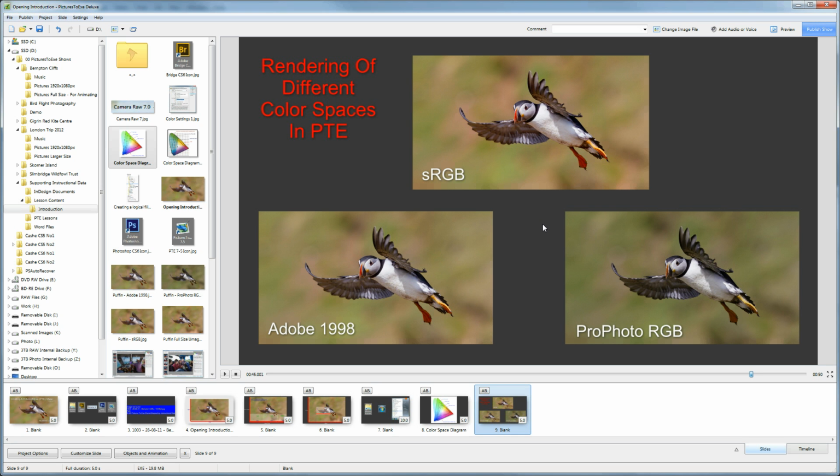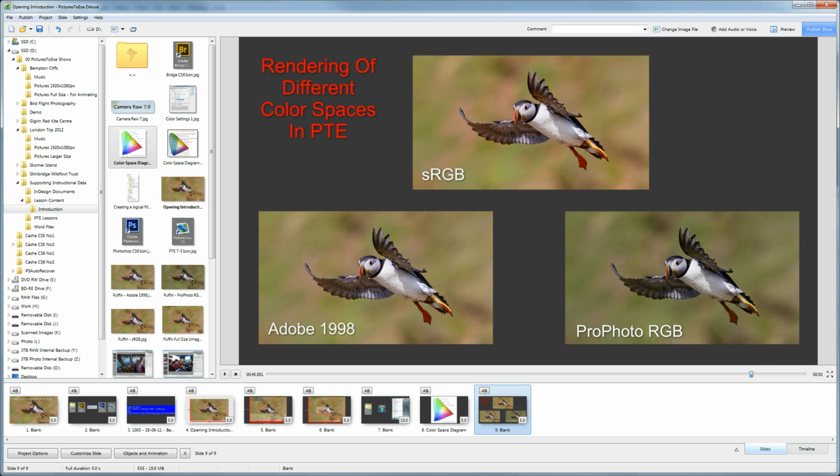But Pictures to Exe can't do that. So we need to make sure that all of the images brought into Pictures to Exe are of the sRGB color space. Now, with Photoshop and Adobe Camera Raw used with a raw file, we need to make sure that they're set up so that we eventually get an sRGB image.